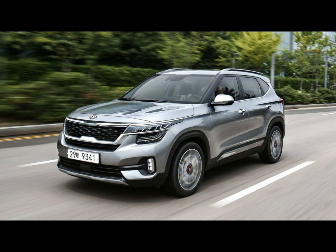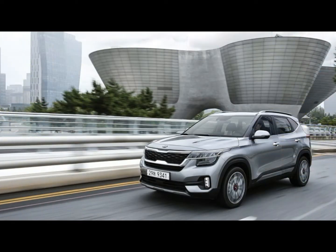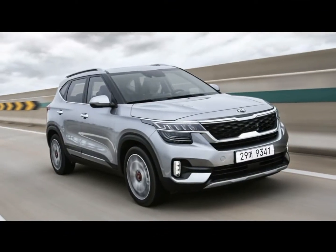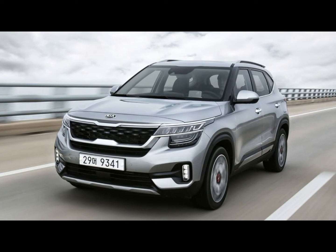The Seltos slots in the increasingly crowded Kia lineup between the Soul and the Niro. However, where marketing the Soul as a hybrid SUV feels a bit optimistic, the Seltos has some genuine chops, including available all-wheel drive and an inside locking differential. More importantly, it looks like an SUV. Its 103.5-inch wheelbase is 2 inches longer than the Soul and around 3 shorter than the Niro, while its 70.9-inch width and 63.5-inch height match that of the Soul.